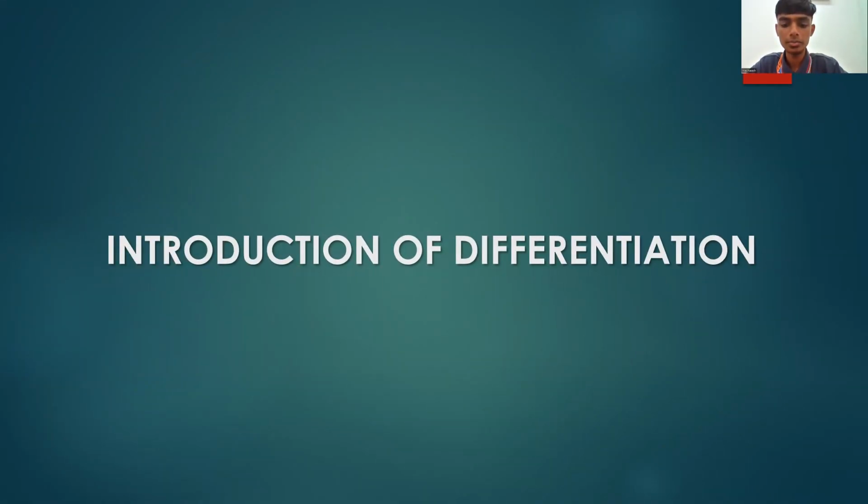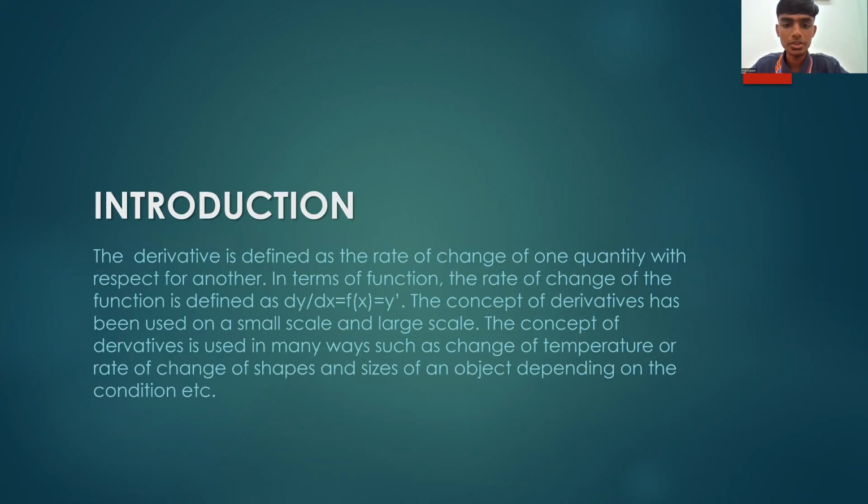Today our group will present about differentiation. Before we move on, I would like to give a small introduction about differentiation. Differentiation can also be known as the derivative, which is defined as the rate of change of one quantity with respect to another. In terms of functions, the rate of change of the function is defined as dy over dx equals f'(x).